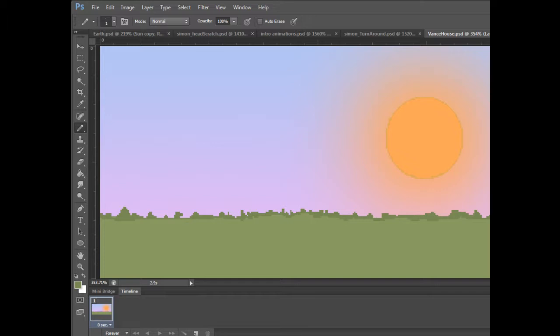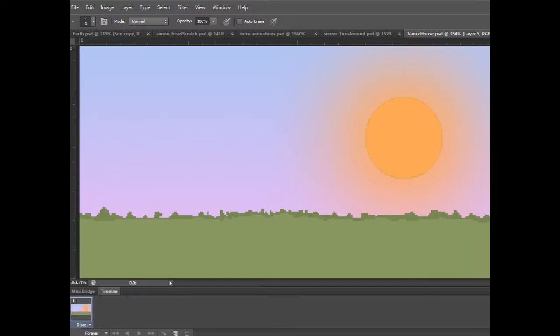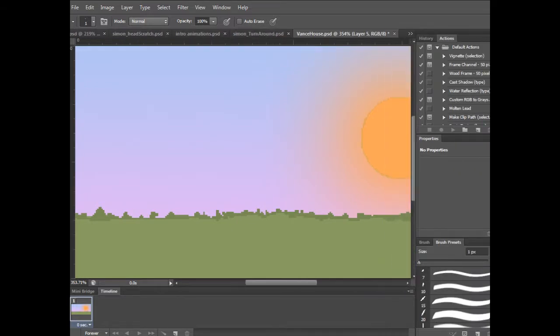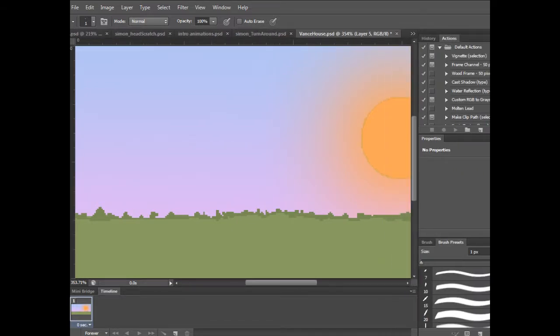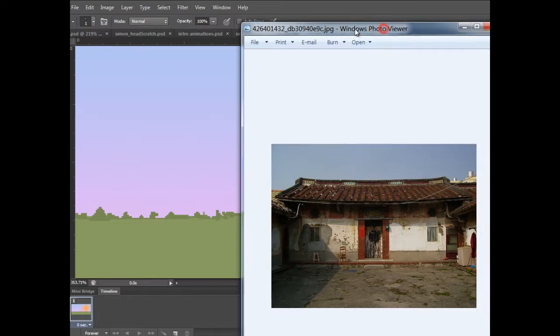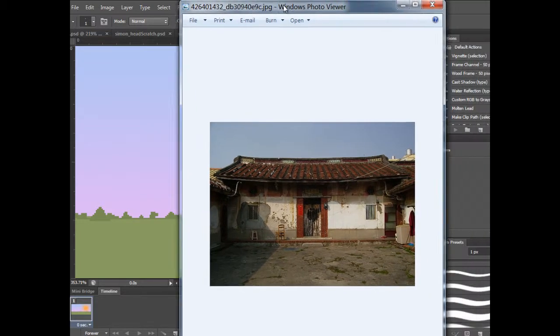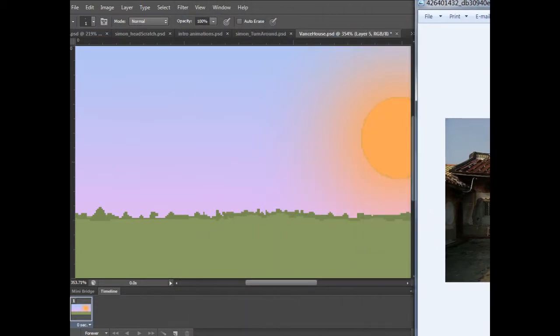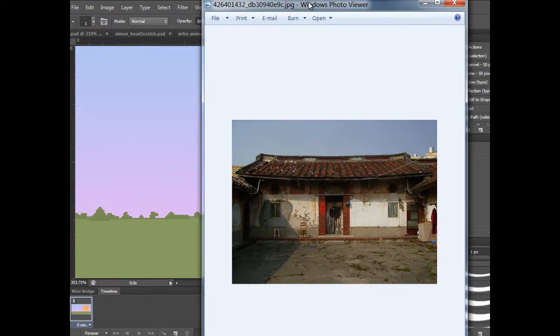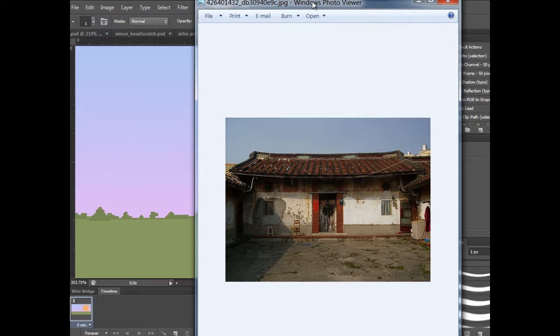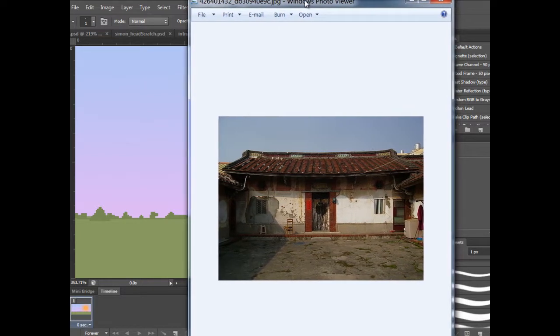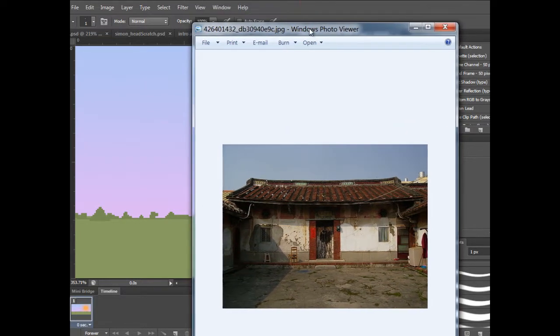The next step I would say would be creating the structure of his house. So now I'll go back and reference some of those pictures I took earlier. This one I think is probably the closest. And obviously this house is super worn, but I do like the really old style of it. It's as though Vance was living in this old house that he never had money to buy a new house or anything. He just had to move to this old one.